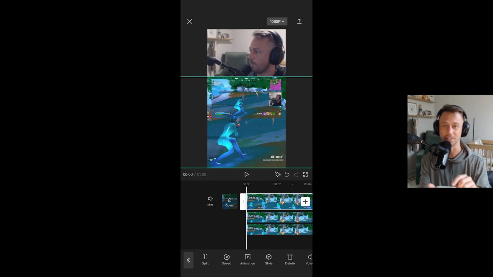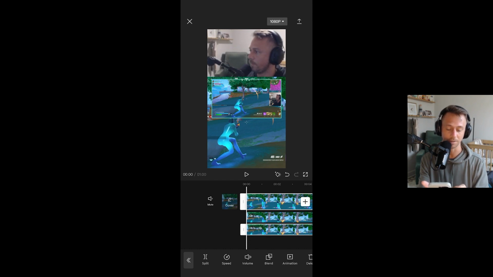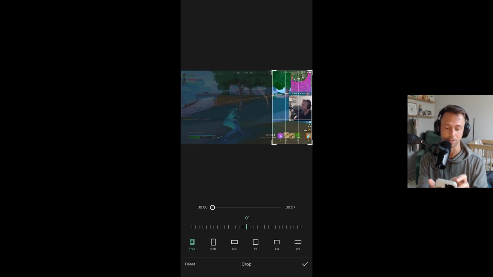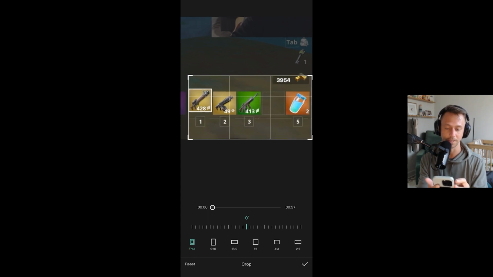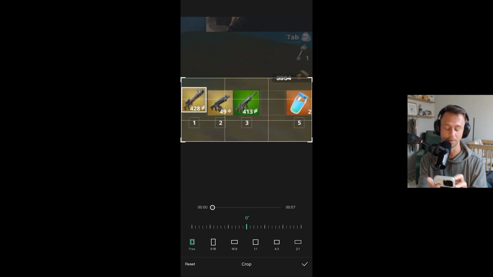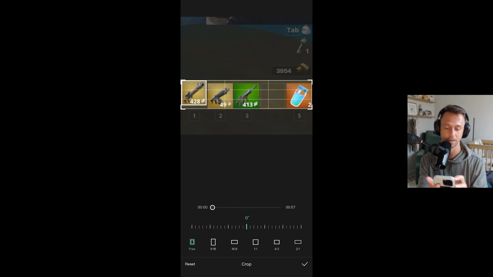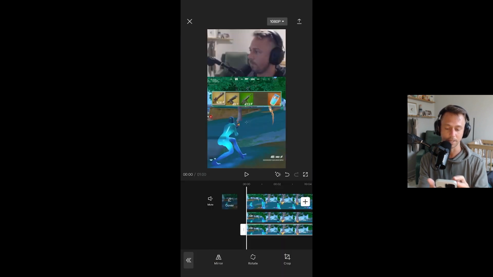And I actually piece those together quite well. Surprising. Normally I have to adjust them a little bit, which is fine. Okay, so now on the bottom here again, we have our 3 layers. I'm going to click on the 3rd layer, scroll over again, hit edit, hit crop, and then just like before, I'm going to make this box just fit exactly what I want, which is going to be the loadout in this case. I will accept that with the bottom right check mark, and then I'm going to resize that and just put that right here.